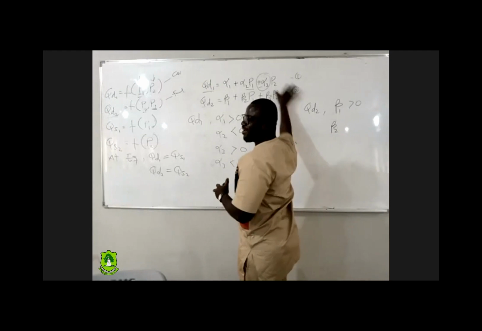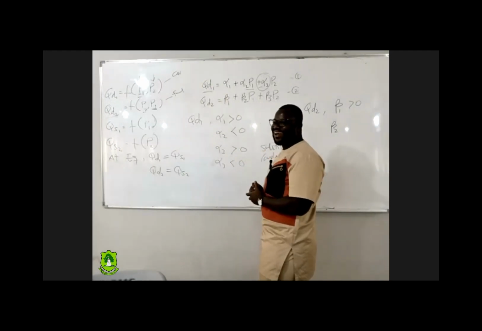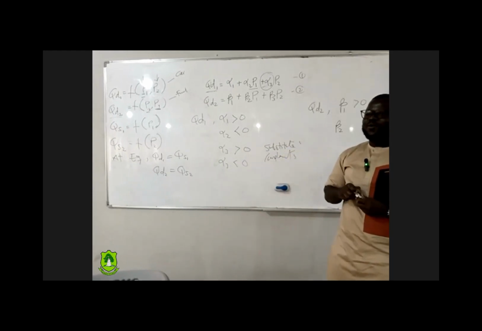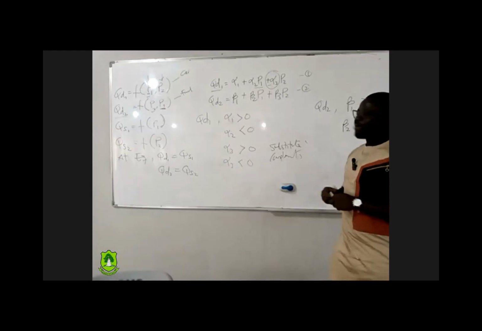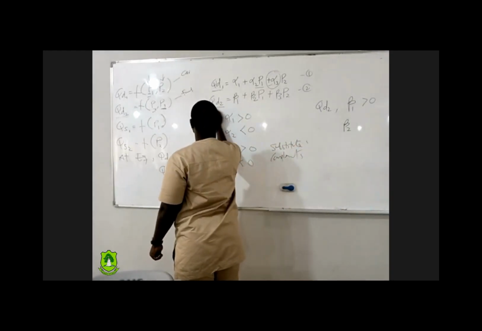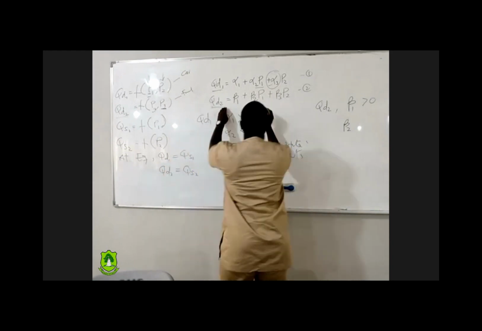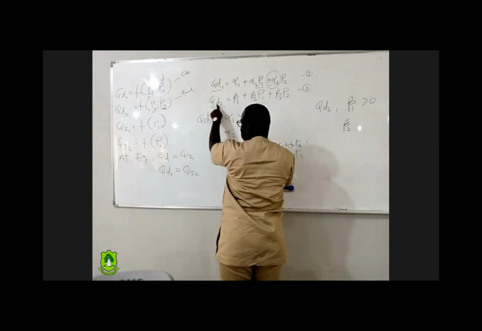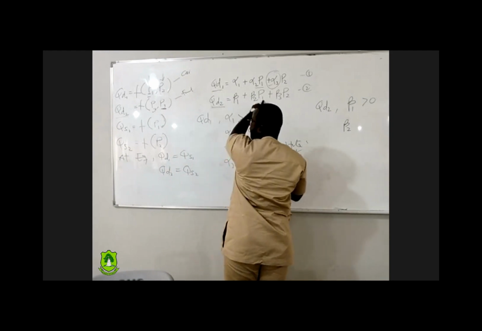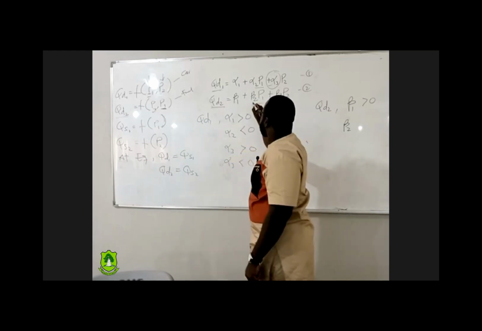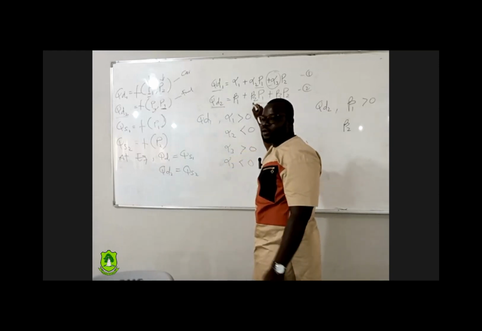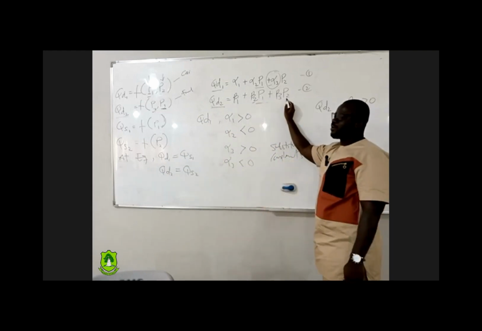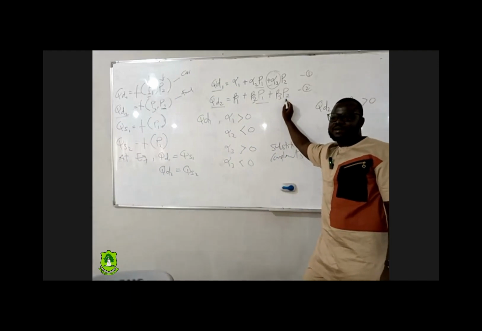There is no supply here. When you write negative, you get 0. When you write positive 2, you get 0. Remember, we are looking at good 1, good 2, and we are looking at price. This price is not this demand. So this is a related good's price. So whether this one will be positive or negative depends on the type of good. We are not looking at this one. Are we together?